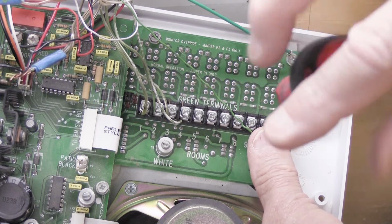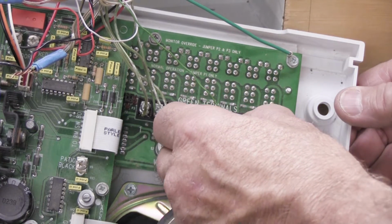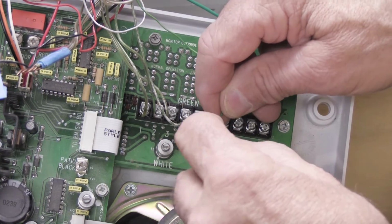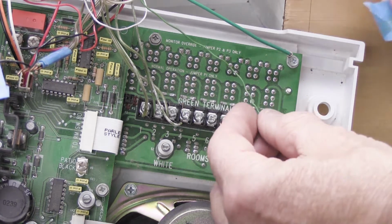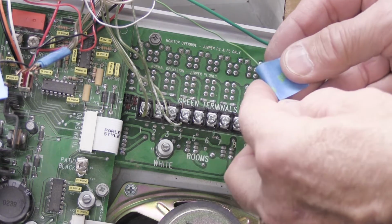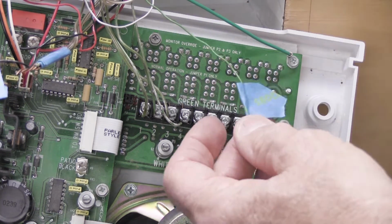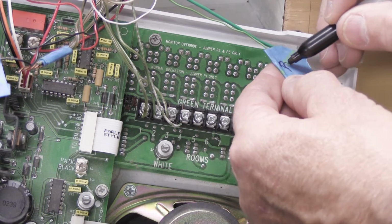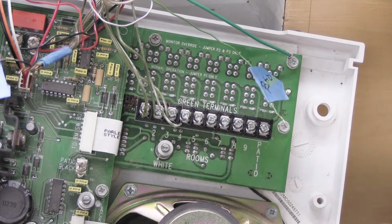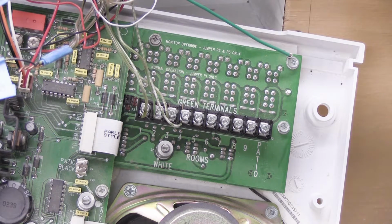The way I like to do this is take it out from under the clamp connector, and we're going to do the same thing that we did with the black patio wire, which is put a piece of tape on it and make a flag like that. And again, we're going to mark on it patio, so you'll remember. And we'll put that out of the way. We have 4 more green wires to disconnect.